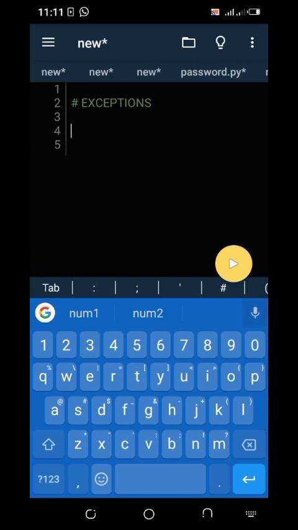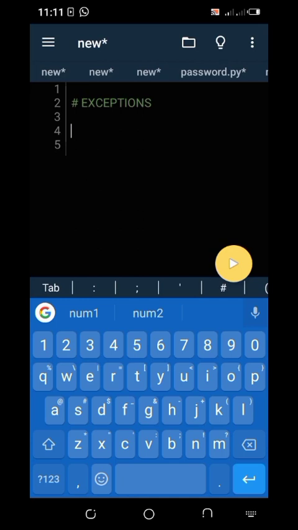I cannot treat them one by one, so I'll give you code that will generate all the types of built-in Python exceptions. We have the NameError exception, the ValueError exception, and so many of them.